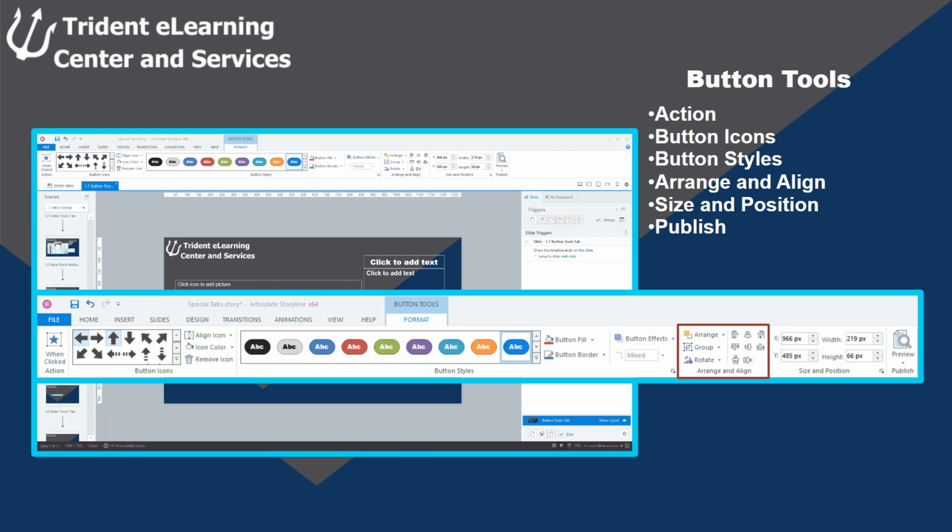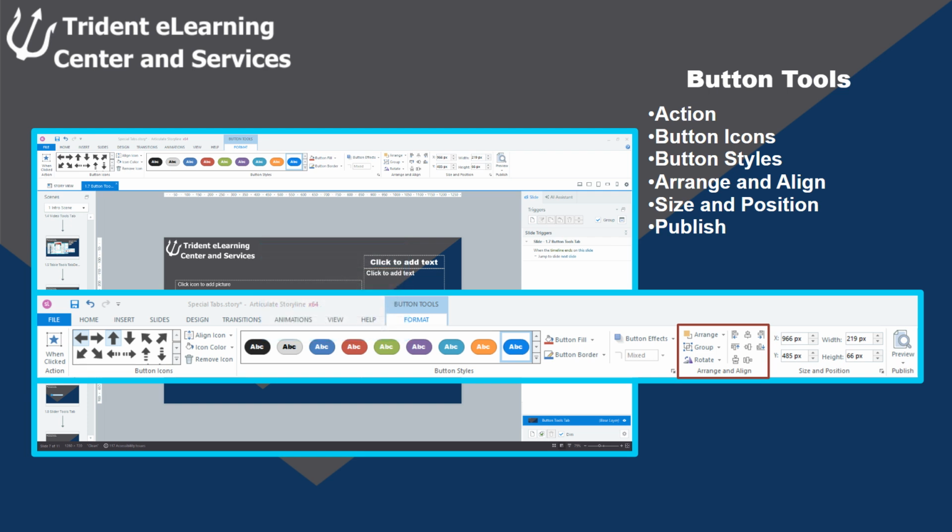The Arrange and Align section has 2 parts. The left side has the Arrange, Group, and Rotate icons. The Arrange icon will open the Arrange menu, allowing you to bring something closer to the learner or give it priority and appear in front of other items, or move it behind other objects on the slide. When you select multiple items on the slide, you can group them and have them perform the same action or move them to a different position as a group. The Rotate icon will open a drop-down menu. This menu will give you the ability to flip the button vertically or horizontally, or rotate 90-degree clockwise or counterclockwise.